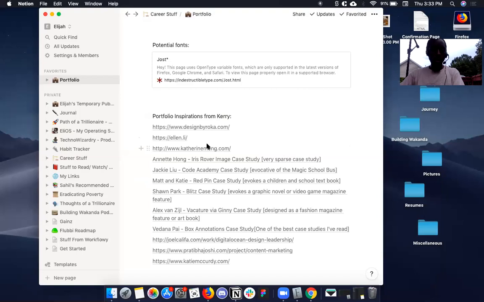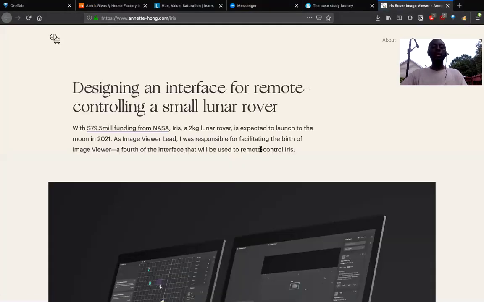All right, so I got a lot of examples I'm looking at. I should have ordered these by my favorite ones. These notes were given by Carrie. Shout out to Carrie. He always has some interesting things to say about design and notes. Okay, well, this is an actual case study. Trying to look at the home page.